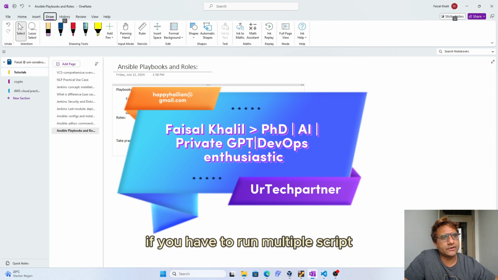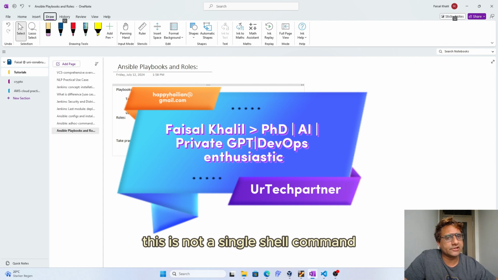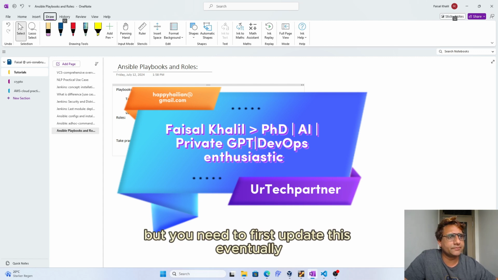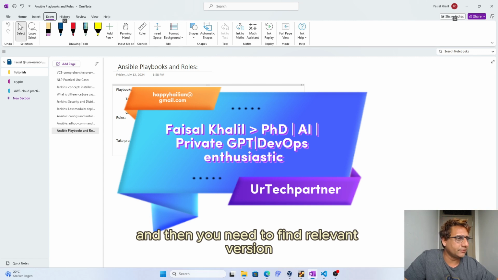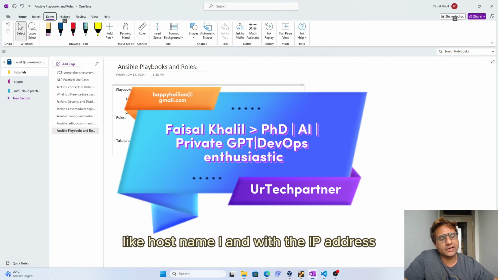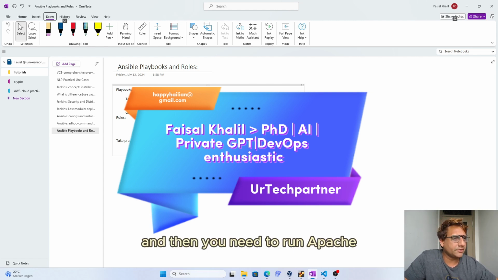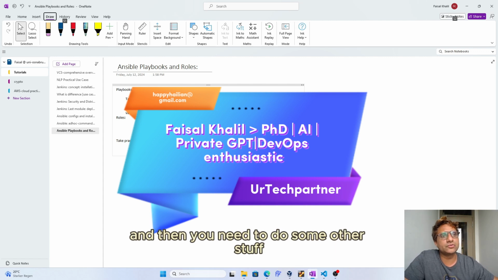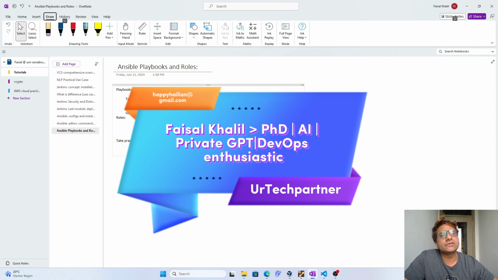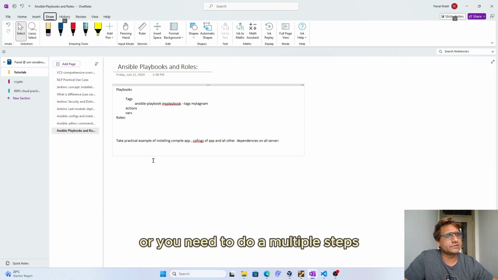For example, if you have to run multiple scripts, this is not a single shell command, but you need to first update sequentially. You need to run sudo apt update, and then you need to find a relevant version like hostname -I with the IP address, and then uname -a, and then you need to run Apache Tomcat or Nginx, and then you need to do some other stuff, which certainly needs a lot of scripting, or you need to do multiple steps.